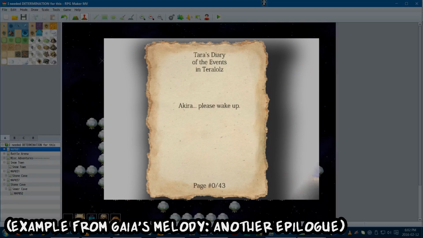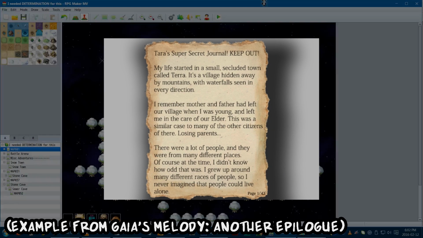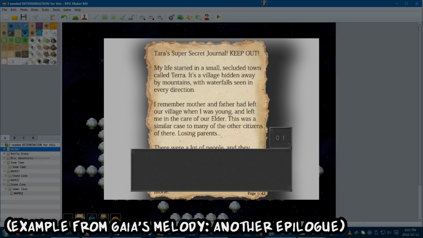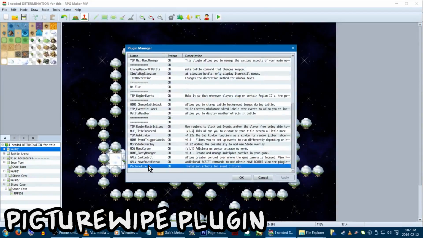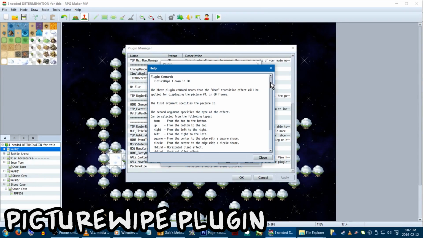I had this as an item in one of my games, so I figured, how hard could it be on MB? Gotta say, MB's lack of transitions by default made this really inconvenient. Cause you know, I can't settle for just okay. I need to do things my way. Quick note, I'll be using the PictureWipe plugin to get the page flip effect I want.